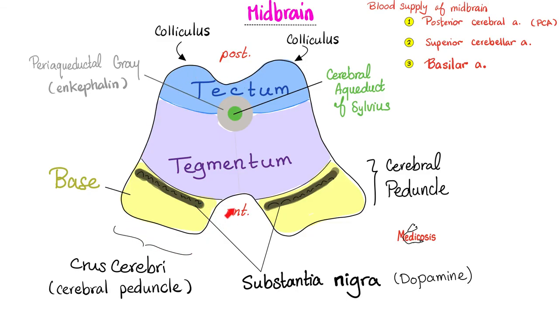If it looks like a pair of shorts, it's a midbrain. And this is a medicosis way of thinking. Look at this. Oh, right. Okay. The tip of the short is known as the crus cerebri. The entire leg is the cerebral peduncle. Then we have a dark area here and there. What's that called? It's the black substance, substantia nigra.